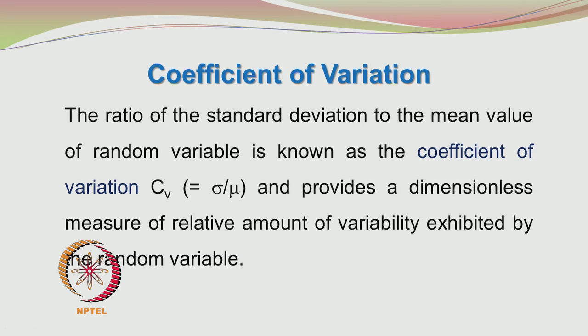If sigma is very high, say sigma is 100, you may think that there is a lot of variation, that the standard deviation is pretty high, but you have to evaluate it with respect to the mean value. If the mean is in the order of 200 and the standard deviation is 100, then 100 by 200 is pretty high. But if the mean value mu is in the order of 10,000, then 100 by 10,000, which is 1 by 100, would be 0.01, which is pretty low. So, you have to compare the standard deviation with respect to the mean value.